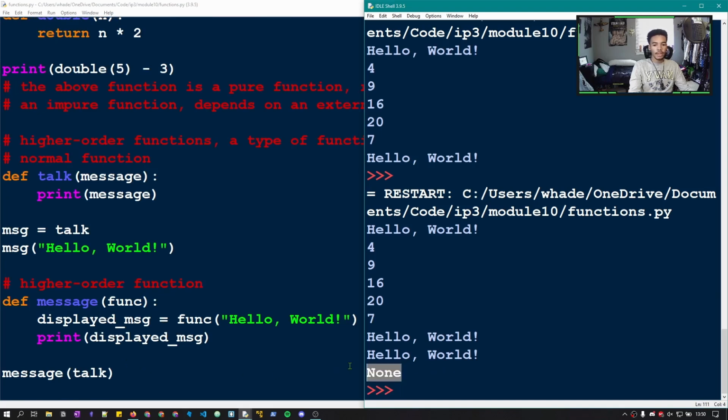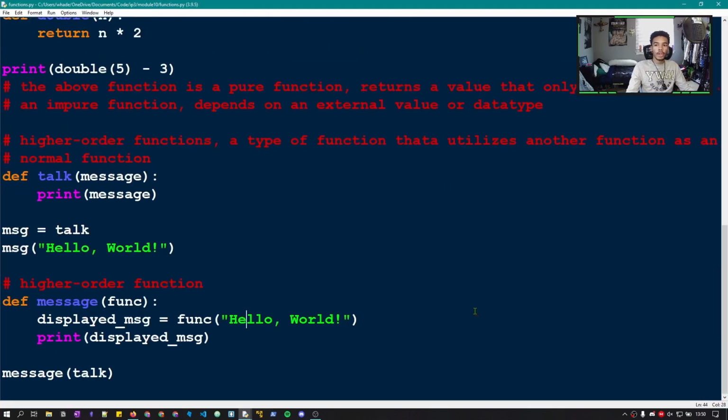And so basically None is returned to a function that doesn't get assigned a value, okay? So if you're trying to print a function, or if it doesn't have a return value, it will output None, all right? Just in case you see that when you're working with functions. So higher order functions, it's not that confusing.